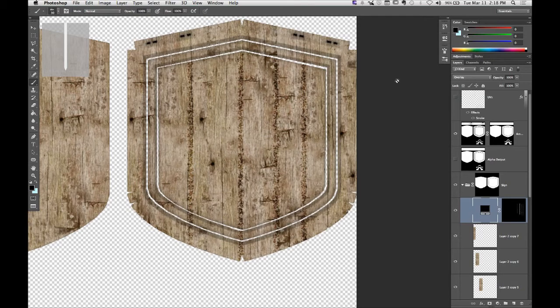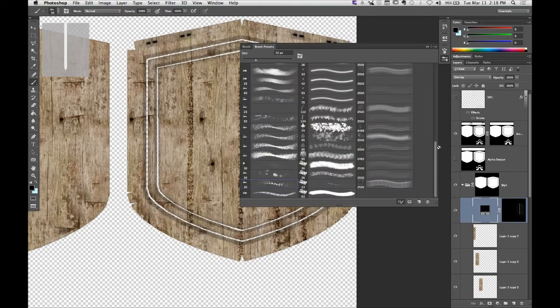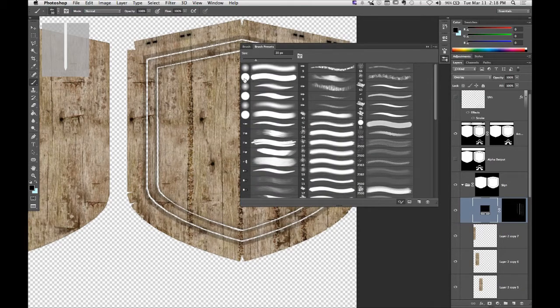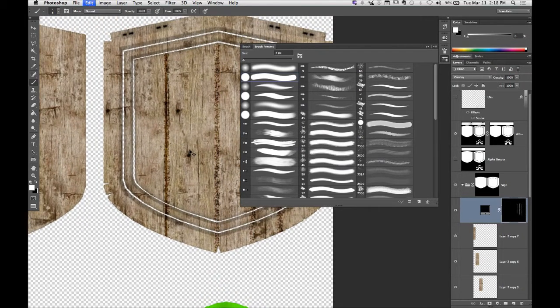I'm going to go back to my brushes here, and I think I'm just going to use a standard brush. I'll use one of these guys, perhaps. Let's paint on my layer mask. Yep, that'll work, but I'm going to make it much smaller. Yeah, that may be a little too big. Make it a little bit smaller. Oops. I'm holding down the shift key, by the way, as I drag down.